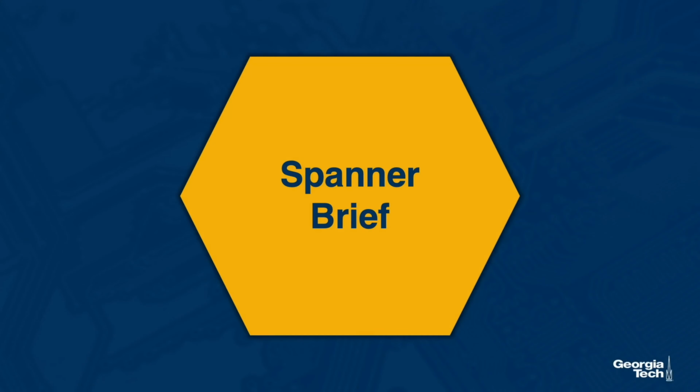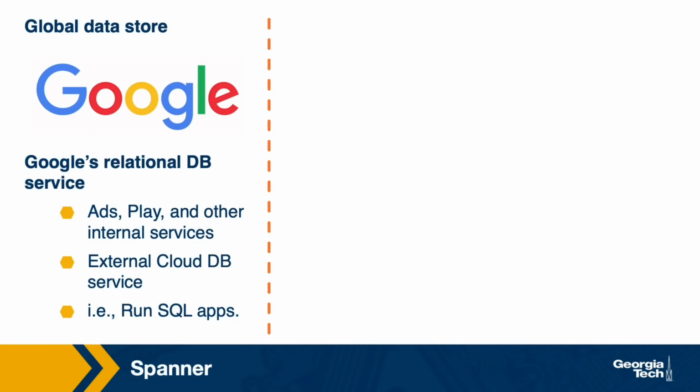We'll talk now about a system called Spanner. Companies such as Google and Facebook have billions of customers or users all over the world. The way they operate is they rely on an underlying data management layer that allows them to distribute the data across data centers, which are geographically distributed across the world. Spanner is a global data management layer developed and used by Google. It was presented in a paper at OSDI in 2012, but this is not just a research paper.